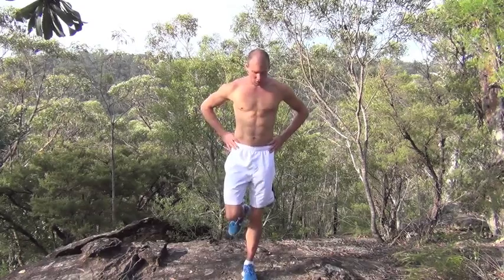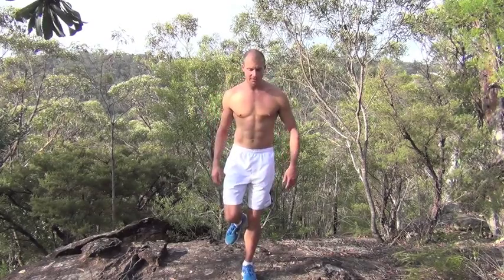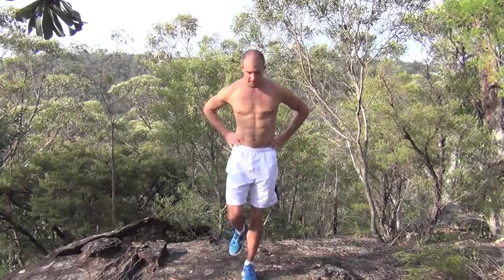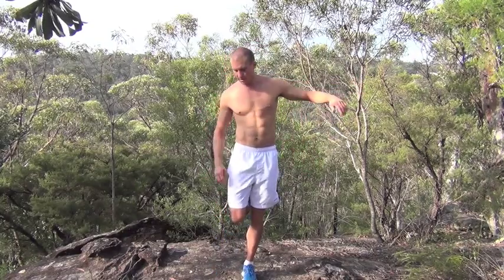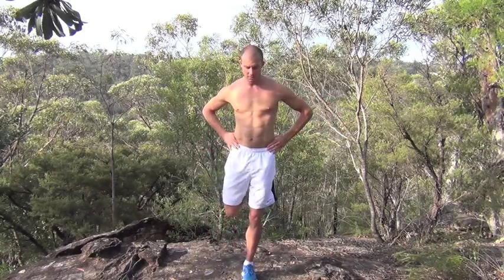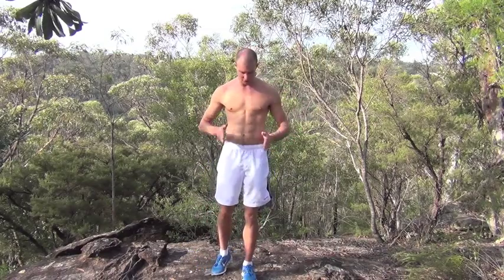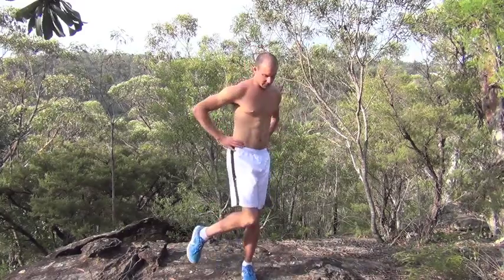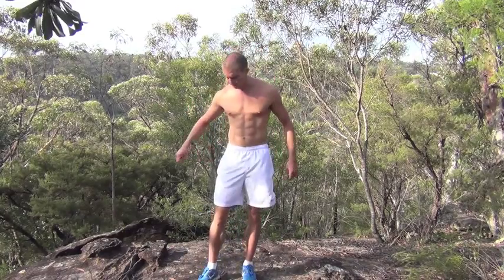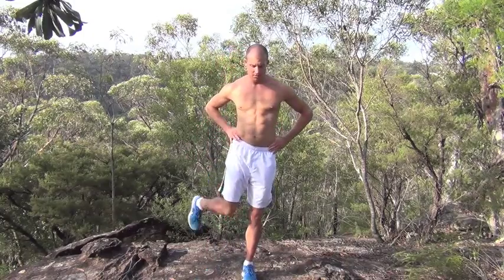Now, while I'm balancing on this leg, keep a small bend in that leg. Don't lock it out. I'm going to be lifting my other foot up and going around in circles like this. The reason I wanted you to find these two bones on the front here is because you want to try and keep them facing straight forward in line with your foot. Common thing is people start rotating here, which is good, but we're trying to isolate this hip and get better internal rotation on this hip.